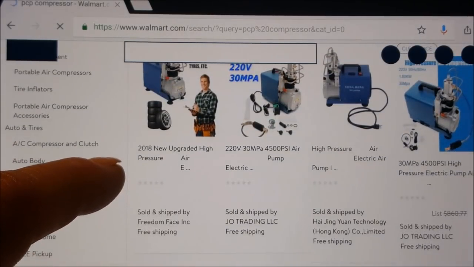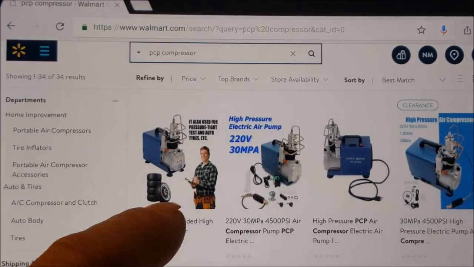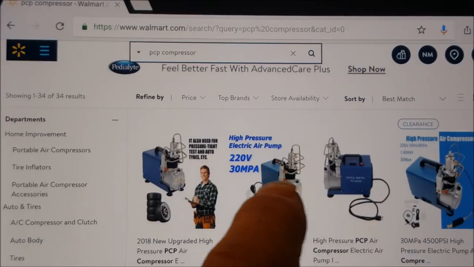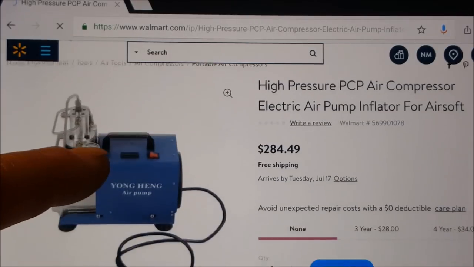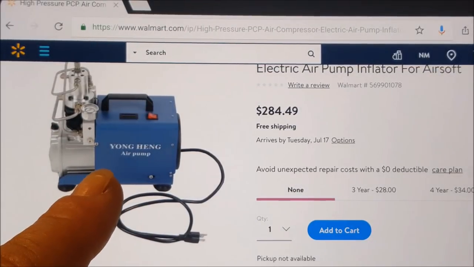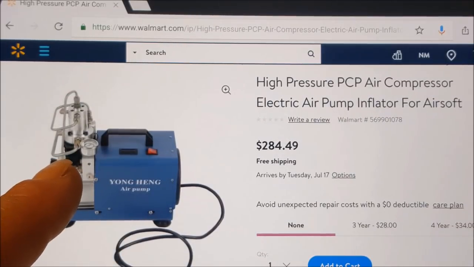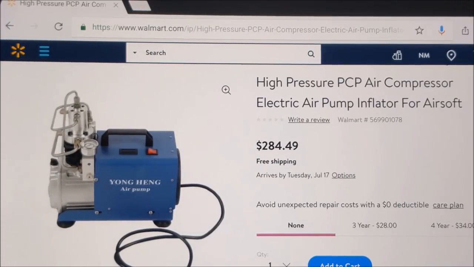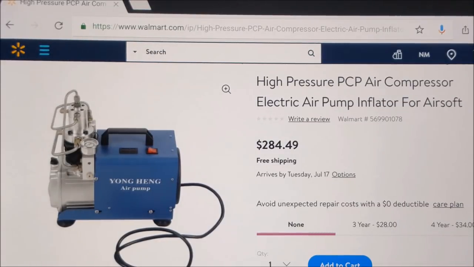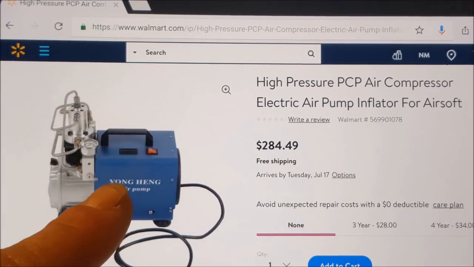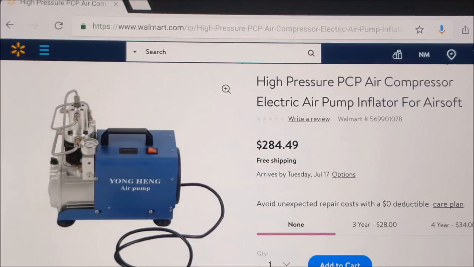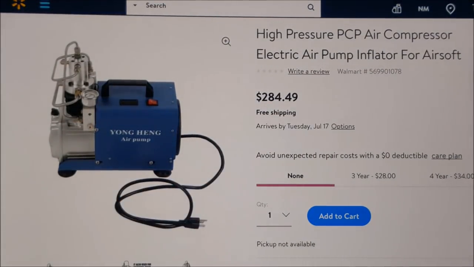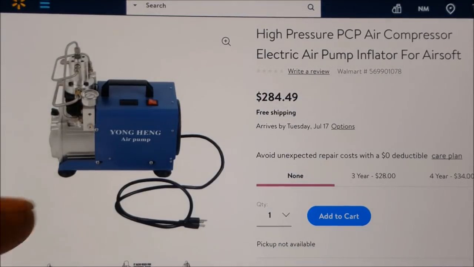So right here you see they got their little supply of PCP compressors. You can see this one does not have the Yonghang logo on the side. But if it doesn't say Yonghang on it, don't order it. And I'll tell you why. Every single review that I read on these compressors where they bought the generic one, they would say that like, my valve broke or the relay stopped working and fortunately I was able to fix it. But definitely if you order one of these that does not say Yonghang on the side, then something's going to break. As you can see, it was only $284 free shipping. And the price on this goes up and down every day. But it'll be under $300 and really a great deal.